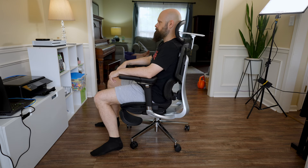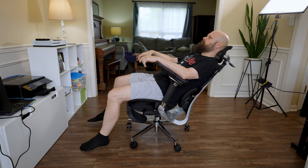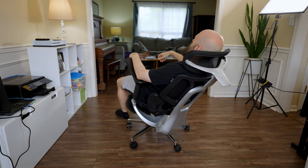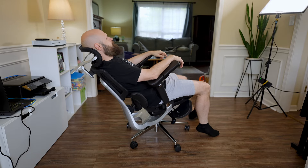Let's talk about all the different things it can do and ways you can adjust it. Like pretty much all office chairs these days, you can adjust the height and you can lean back in it. Although this chair leans back a crazy amount. And like other chairs, you can lock the back in an upright position, but this one you can also lock it in different positions as you're leaning back. So if you just want to lean back a little bit, you can lock the backrest in that position.